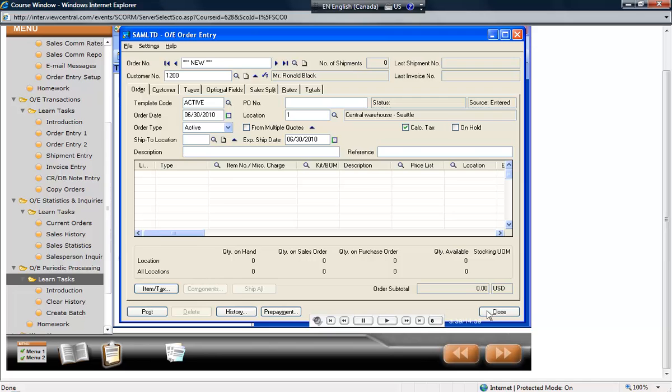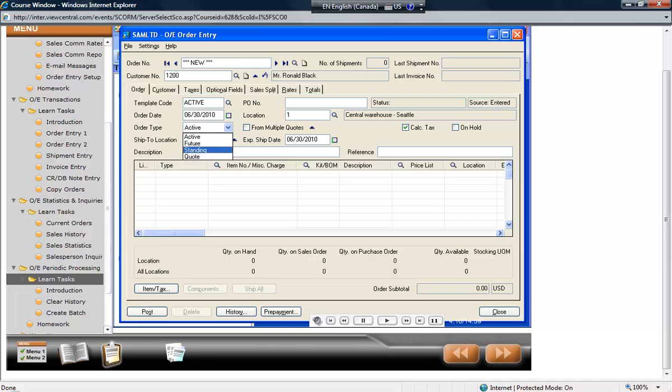As discussed earlier, an order can be created from one of these four order types. Active indicates that the order is ready to go now. It doesn't necessarily indicate it will be a shipment or invoice, just that the order is active. Select Future if a customer wants their items shipped on a future date. Future orders become active automatically when day-end processing is performed on the date indicated.